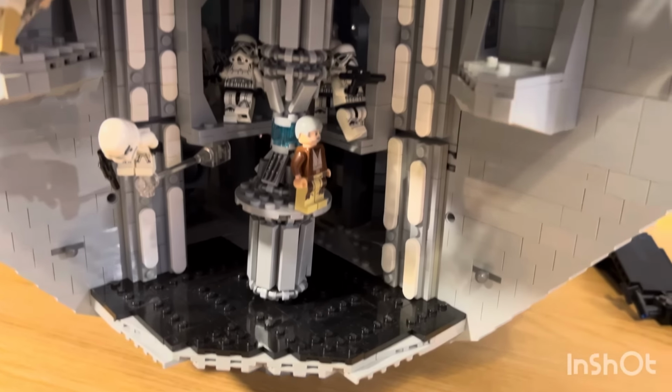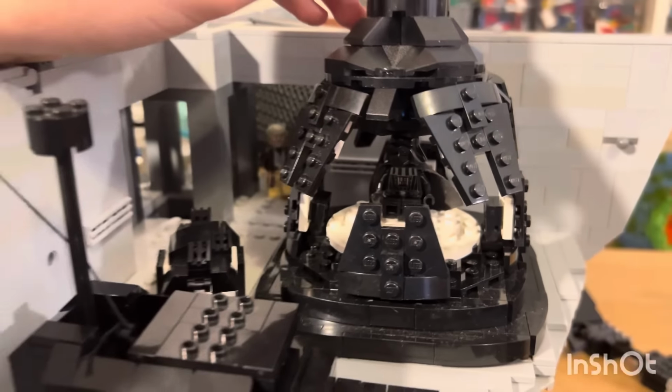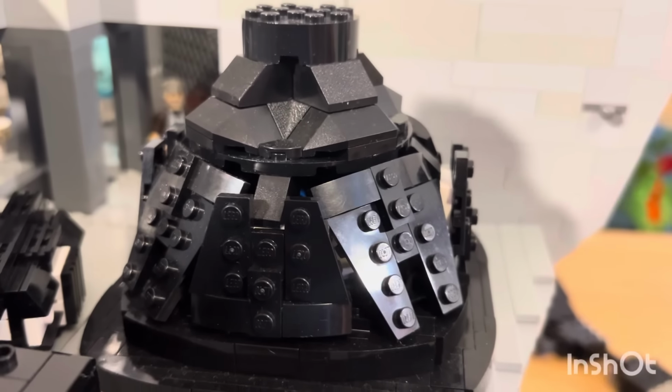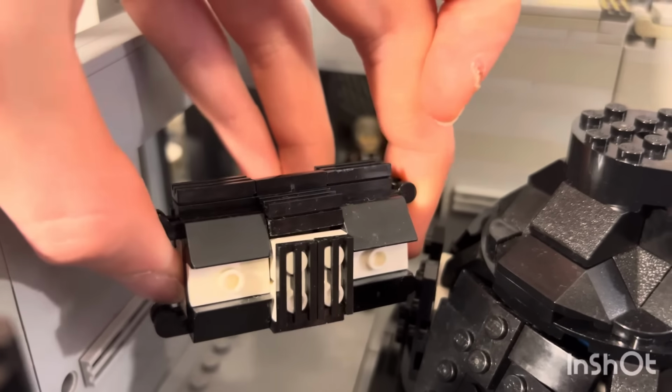Next up is the meditation chamber, where Darth Vader likes to relax. It can be displayed as open and as closed. There is the elevator and a crate as well in that room.